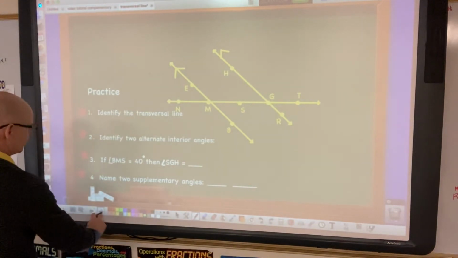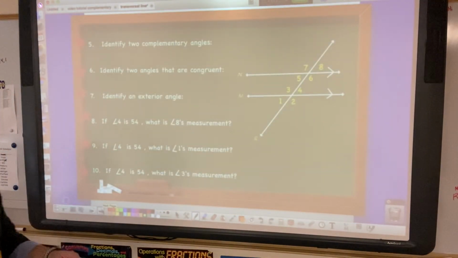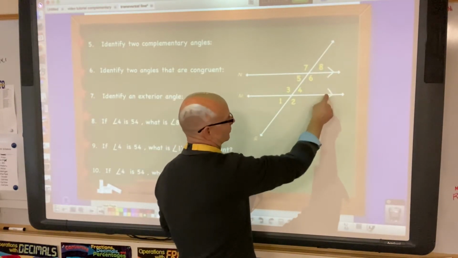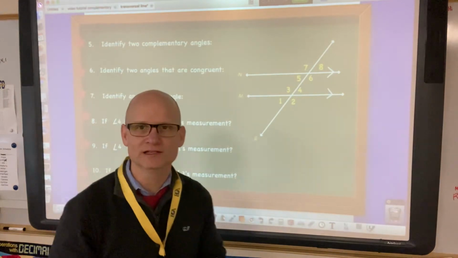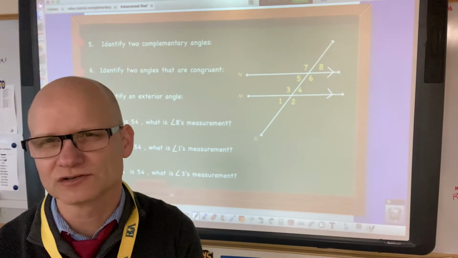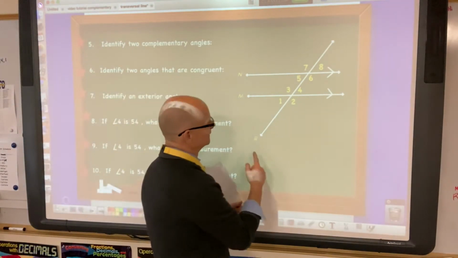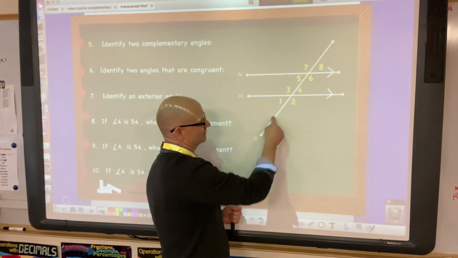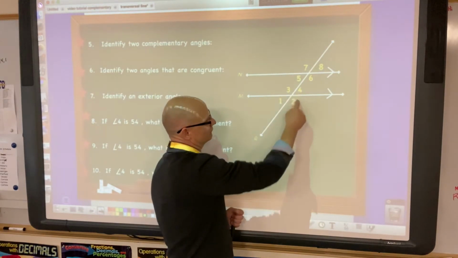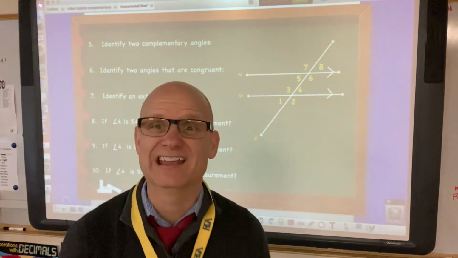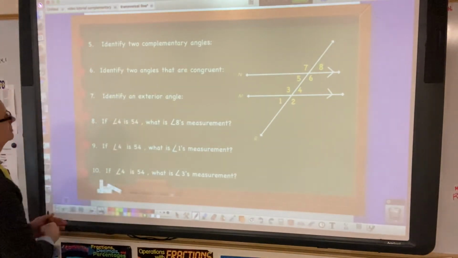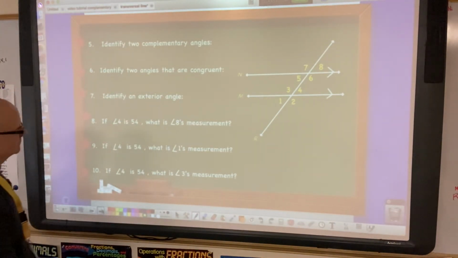And then the last thing I want you to do is, again, I have 2 parallel lines, a transversal line. They're parallel by the arrows again. This time I don't have the points, but sometimes you'll see this in your textbook or on a worksheet. But here, they're just identified by angle 1, which is talking about this exterior. Angle 2, this exterior, angle 3, angle 4. So you're just calling them by angle numbers, not by 3 points. And so I have 10 questions here. So let's try to answer these.